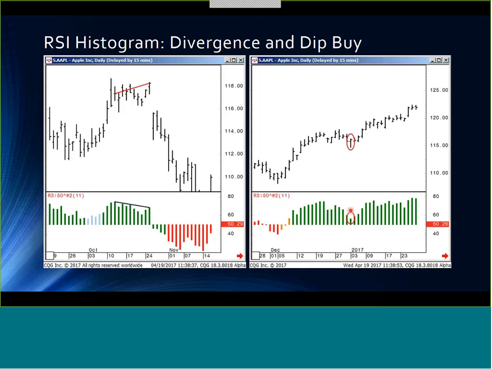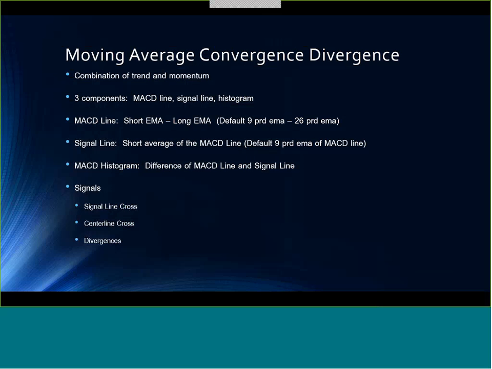So when we start to come back down towards the 50 line, we've got some sort of upward trend in here. I'm going to then look for the RSI to trade higher. There are books written on this, and you could spend years on it, but then you figure out where you want to put your stop, and you can manage your trade against this buy signal. All right, that's basically RSI.